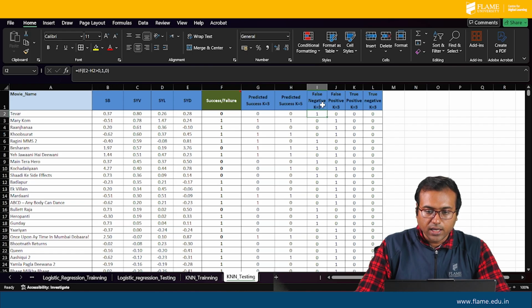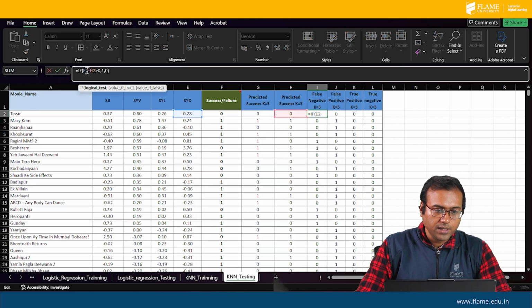Now we are calculating false negative. False negative is where the positive cases are falsely predicted as negative, right? That means 1 is predicted as 0, or success is predicted as failure. In that case, the difference between F and G should be greater than 0.